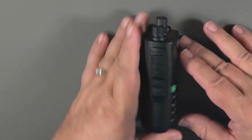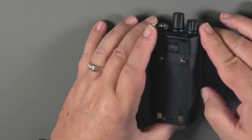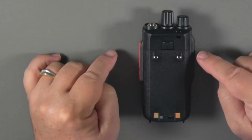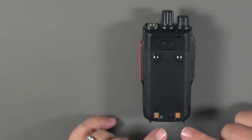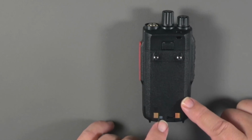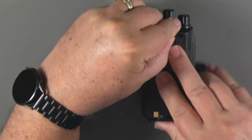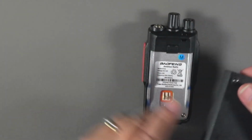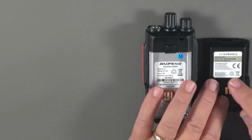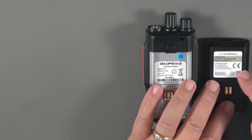If we rotate it to this side, we've got the primary push to talk, side key 1 and side key 2. On the back of the radio, we've got the battery. You can see there's the screws for the belt clip. Here is the USB-C charge, and then the USB-C charge LED indicator there. To release the battery, you just pull up here, and the battery snaps out, so you can see it's the UV-22 7.4 volt radio. And then here we've got the model BL22 UV for the battery itself.